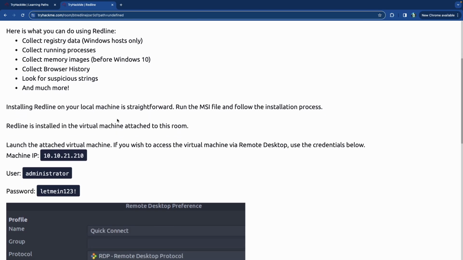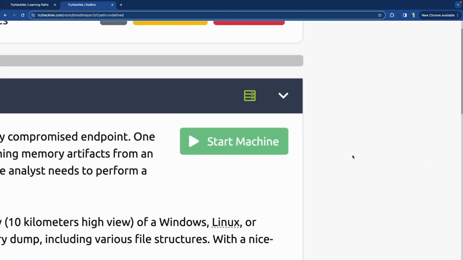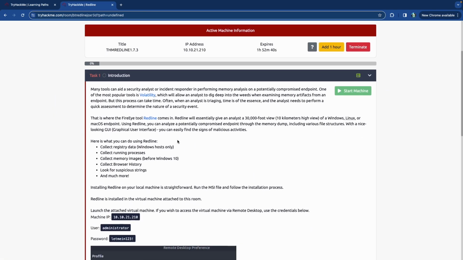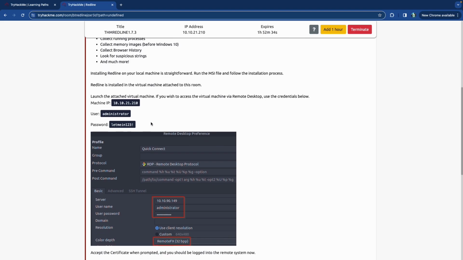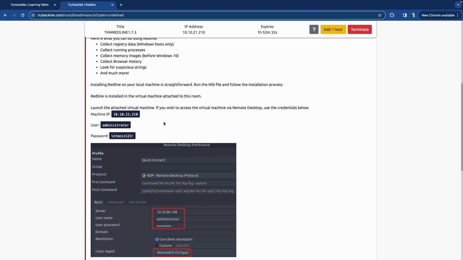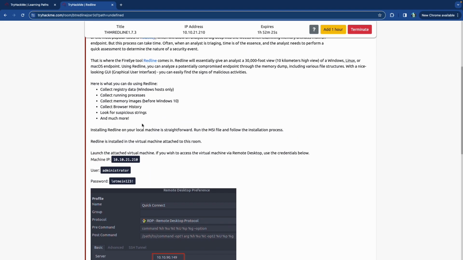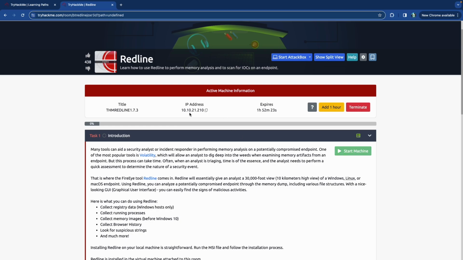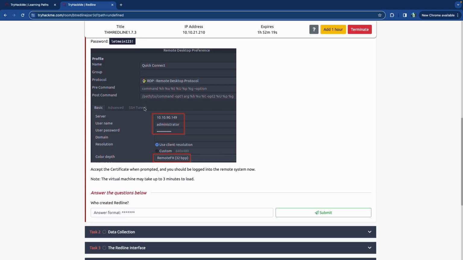Installing it is pretty straightforward from what I understand, but I'm using the virtual machine that's been attached to this room, which I already started. If you want to download it and install it on your own machine, you are more than welcome to. If you're using TryHackMe and you want to RDP, remote desktop, into it, you need to click the start machine so that the IP address right here populates for you, so that you can actually RDP into the machine.